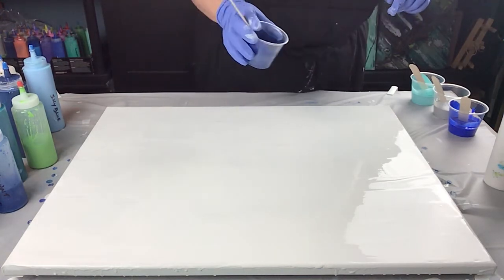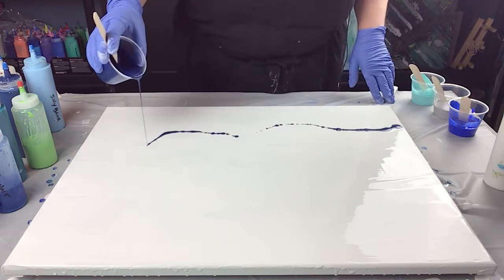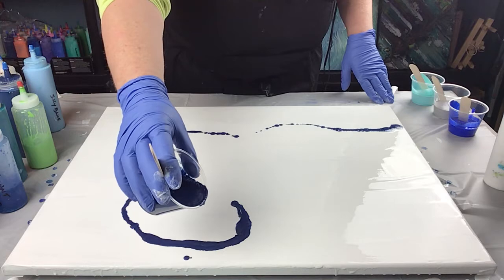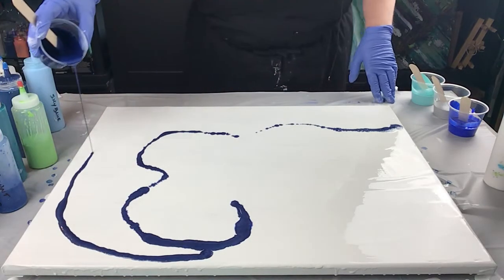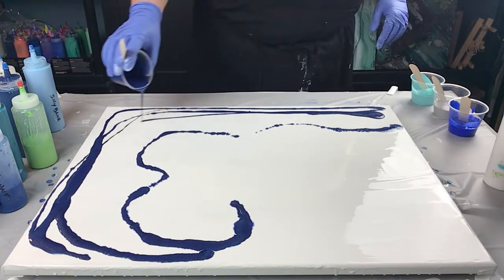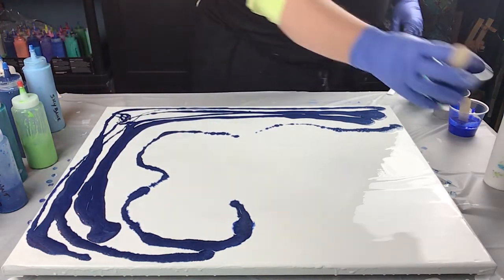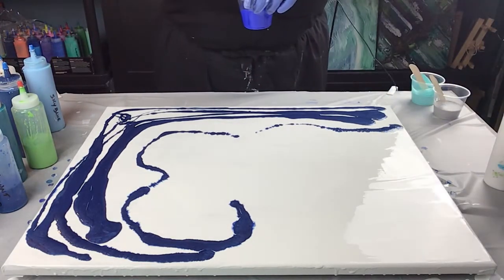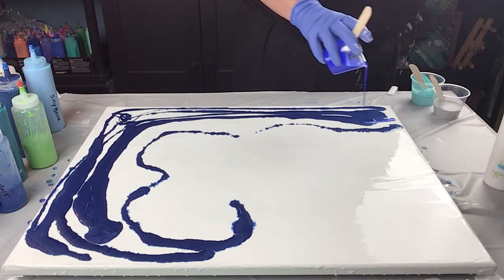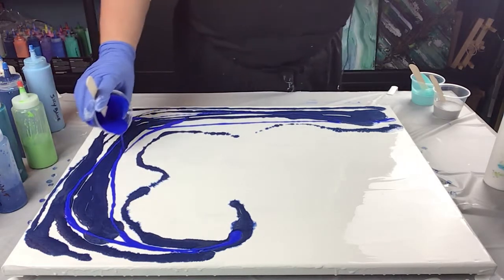This one is the metallic sapphire I'm going to do first. I'm just going to pour it in the direction I want this wave to go, and I'm going to do a little bit more on the outskirts. When I blow this, it's going to blow off the frame and everything, which is exactly what we want. This might be too much dark blue, but I'm going to go for it. Then I've got my ultramarine blue, which has a little bit of a purple color in it, but that's okay — because it's abstract art and we can do whatever we want.